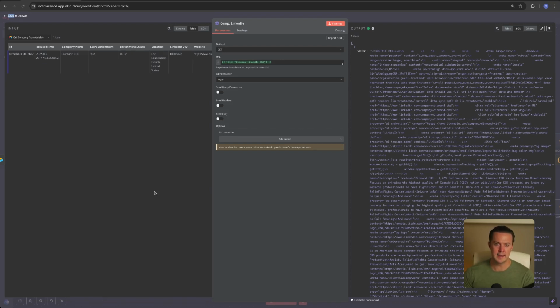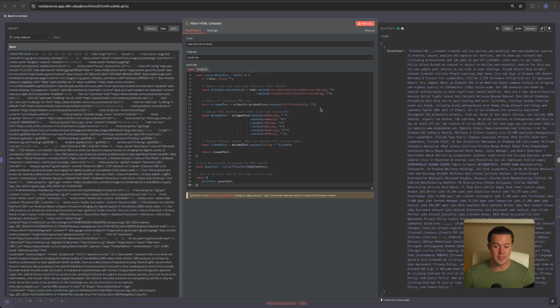Once the LinkedIn page is scraped, the response comes back as raw HTML, as you can see on the output side, which contains a lot of unnecessary data. So what we do is we use a code node. This node cleans up the response by keeping only the plain text and filtering out all of the code. Cleaning the data at this stage ensures that every step that follows works with properly structured and usable information, rather than raw and unorganized HTML, which will also save us a lot of input tokens for the LLMs that we use.